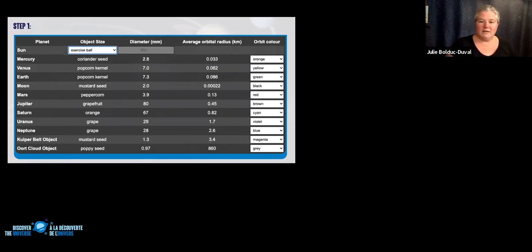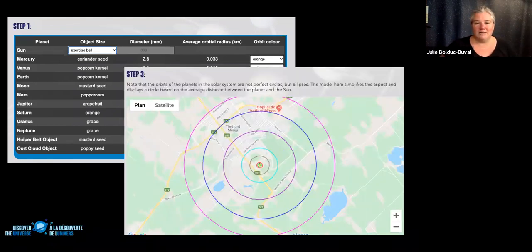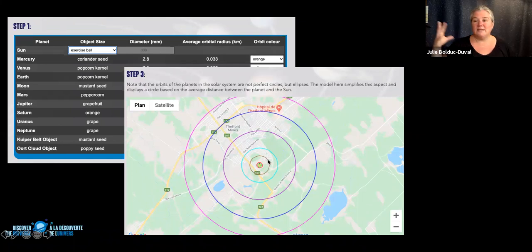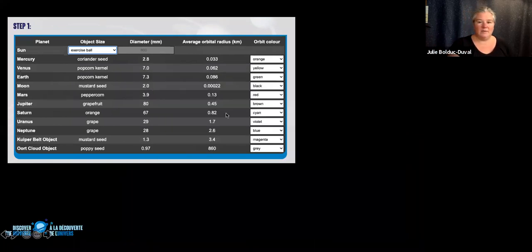And on our website, if you want, you can even map it on a Google map. So you click here, this is the city I live in, Thetford Mines. I clicked on the high school, and it puts the orbits. The way I'm zoomed out, I see violet, brown is Jupiter. So Jupiter is right here. So I see the outer solar system, but I could see the inner solar system much closer. I would not be able to walk that distance because Neptune is 2.6 kilometers away. The Kuiper Belt or Pluto would be like 3.4. So it would be pretty far, but you could scale the model depending on how you want it.